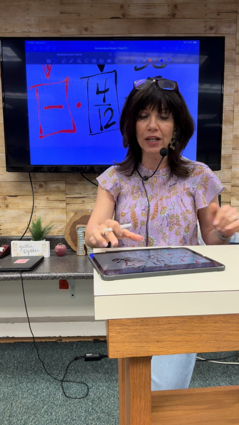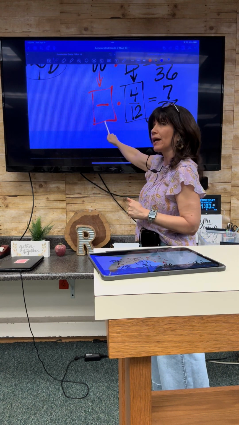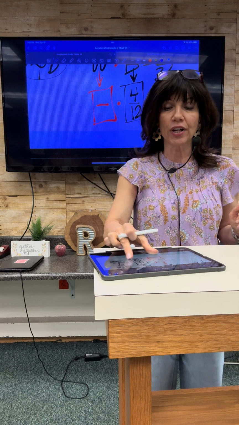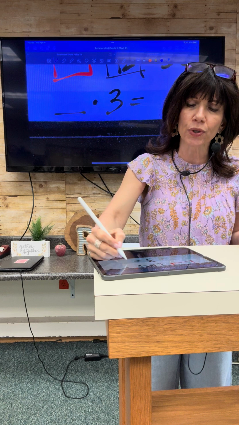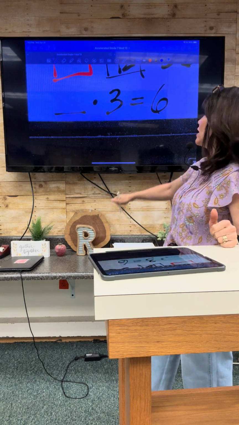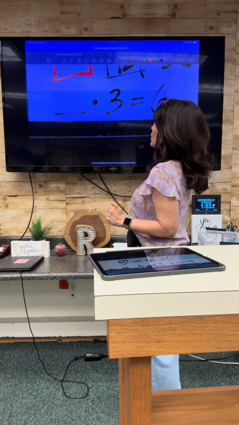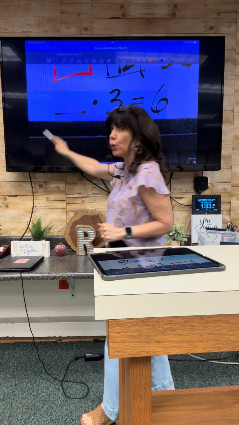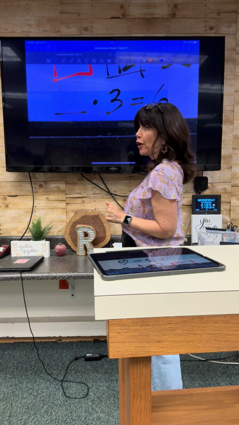So ask yourself this. If you cannot figure out what to do with these numbers to get this number, ask yourself, what if it said blank times 3 equals 6? What number do we know goes in that blank? 2. What can we do with the number 6 and the number 3 that would give us that missing 2? Divide. And I like that someone said the order. Which number would we put in a calculator first?